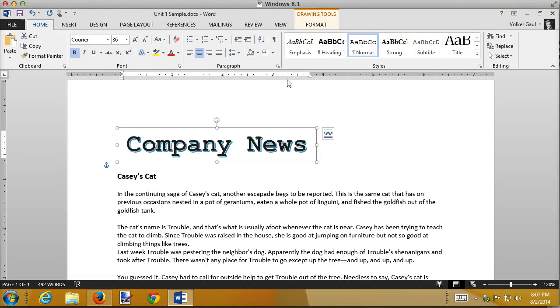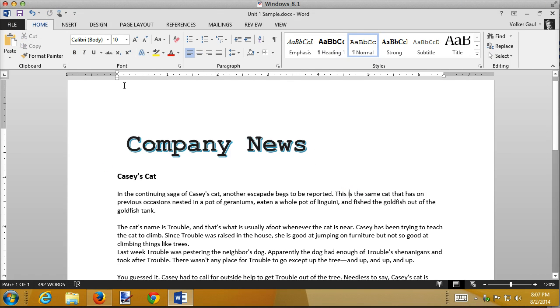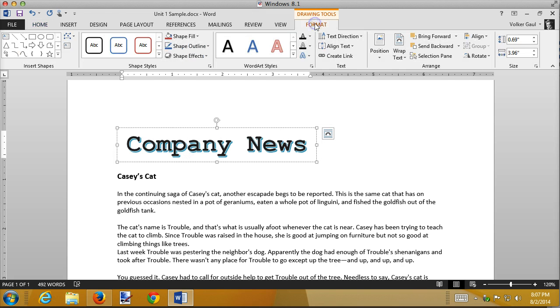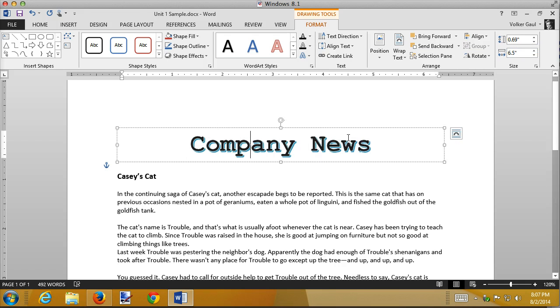Another way to do this is to look at the document itself and see that I've got a 6.5 inch body of text here. I can take my clip art and use the Drawing Tools Format ribbon. That's a very commonly used one, to change the size, the width of it, so that it matches the width of the page. Now it's already centered.